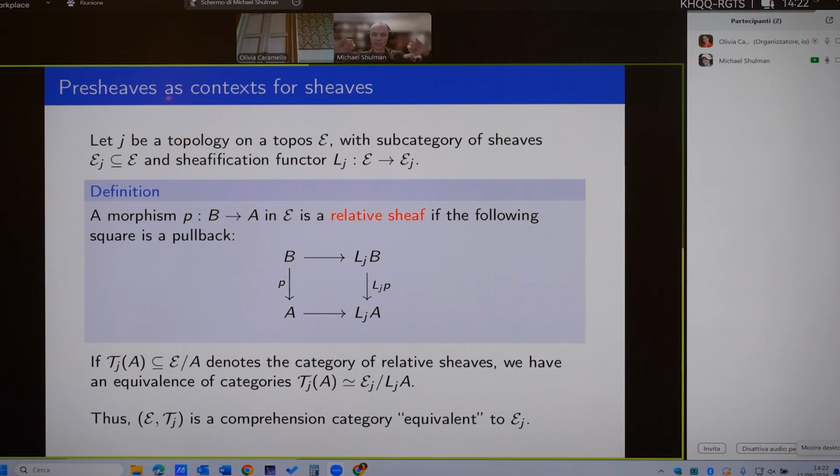So we can use this to say things about the sheaves, right? Our type theory reasons about types. The contexts that appear in practice are built out of types in syntax. If we take the base category to be the whole topos E, the whole topos of pre-sheaves, but then we say that a type in context gamma is a relative sheaf over gamma, even if gamma isn't a sheaf, then our type theory will really be only saying things about the sheaves, even though we've got this base category, which is all the pre-sheaves.